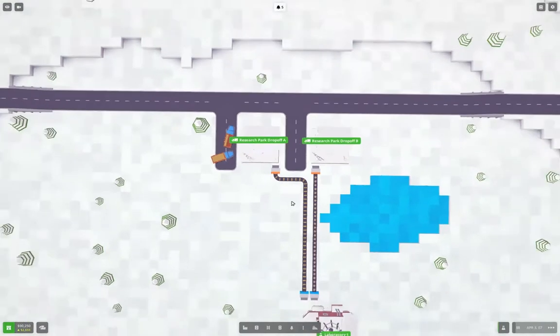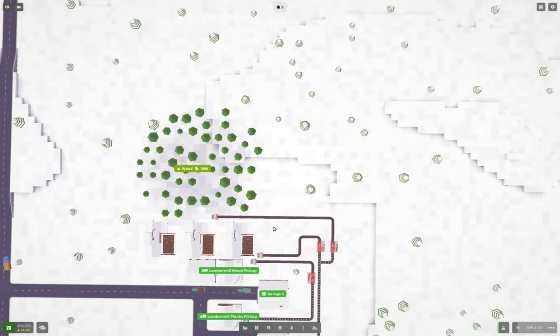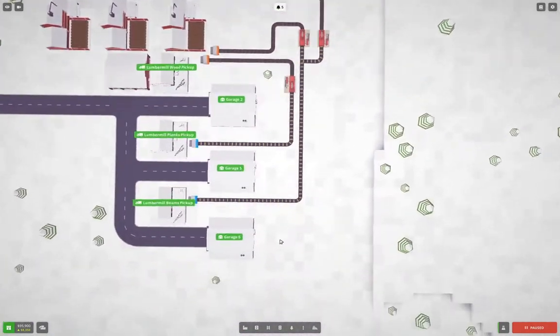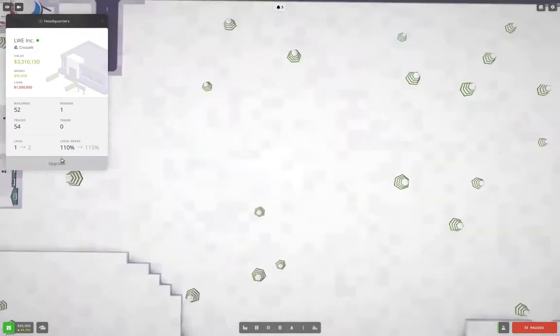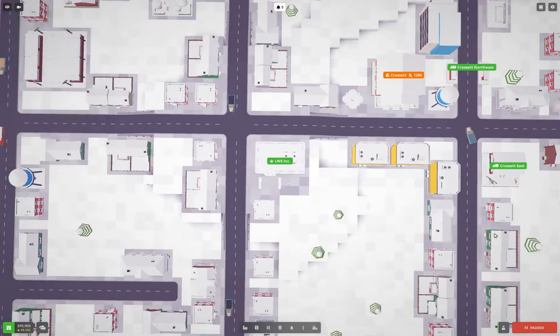Oh, right. Okay. So what we're going to do here, while we're messing around here, we're going to rejigger all of this. But first, we can upgrade our headquarters. So we're getting a 10% boost to prices at Crossit right now. If we were to upgrade, we'd get a 15% boost. So we're going to do that. Right, we have upgraded our headquarters here.